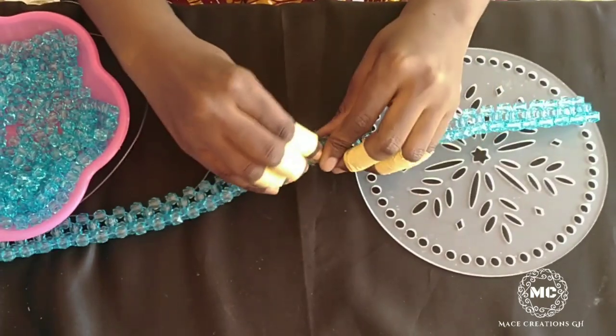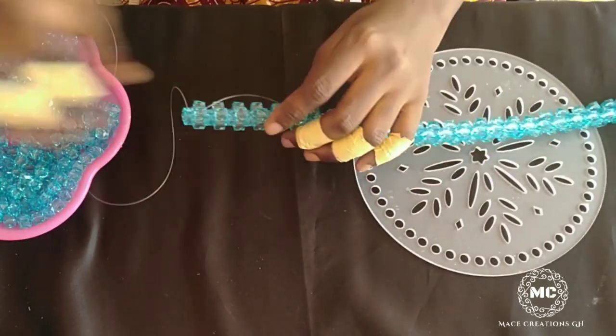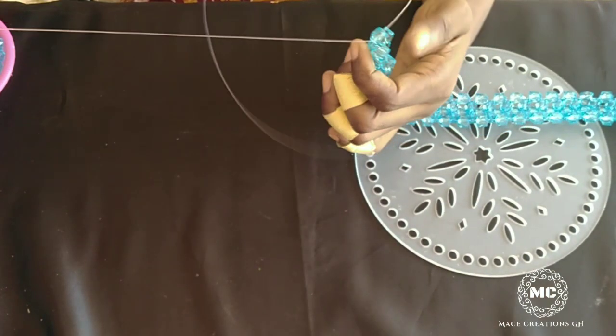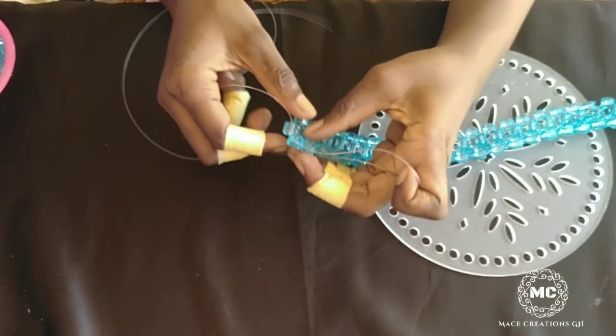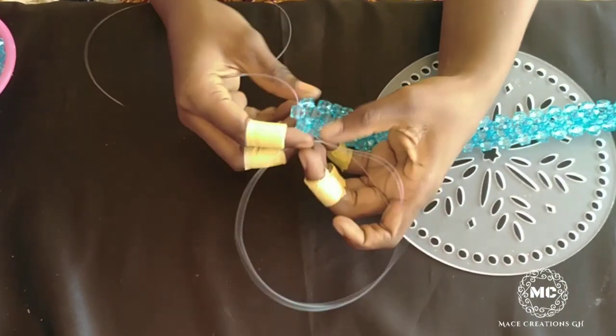Okay, and then you can see that you have two top beads, so you enter the next bead straight. Okay, you go straight to the next bead.